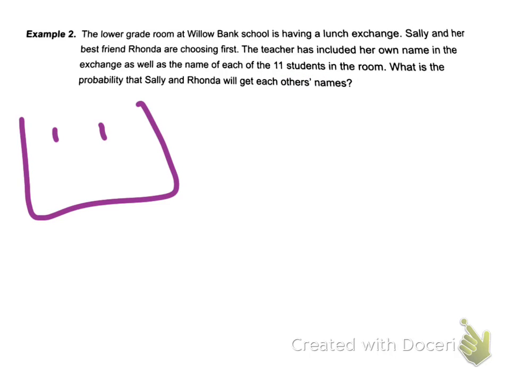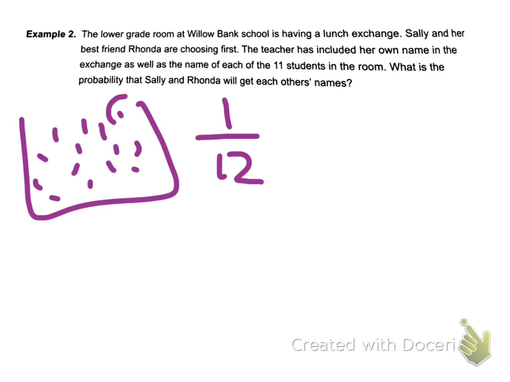So if there's 12 little pieces of paper in here, I'm not even counting, we're just pretending I got 12. And it doesn't matter who goes first. If Sally goes first and she pulls one out, what is the probability that she'll get Rhonda's name? It'll be 1/12. Very good. Now, the thing is one of them will be out now, so there won't be as many in there. It'll be 1/11. Yes, because if Sally went first, Rhonda will go next, and she'll only have a 1 in 11 chance to get the other person's name.